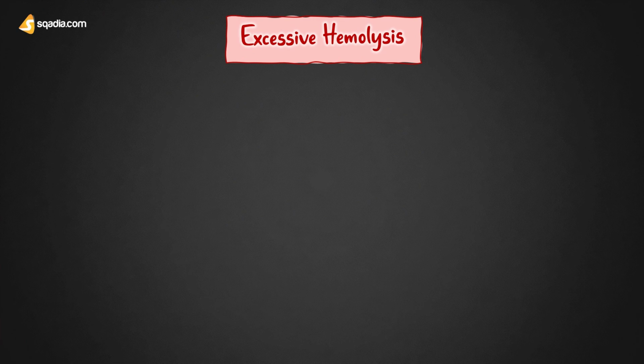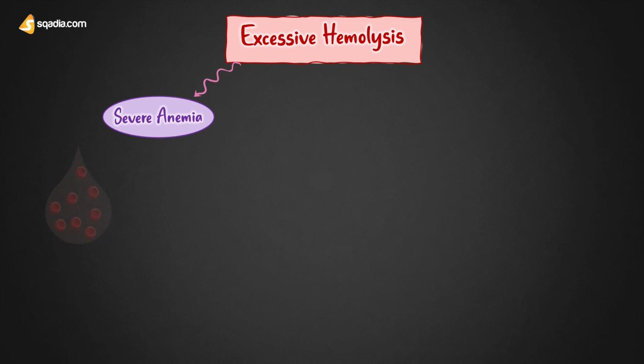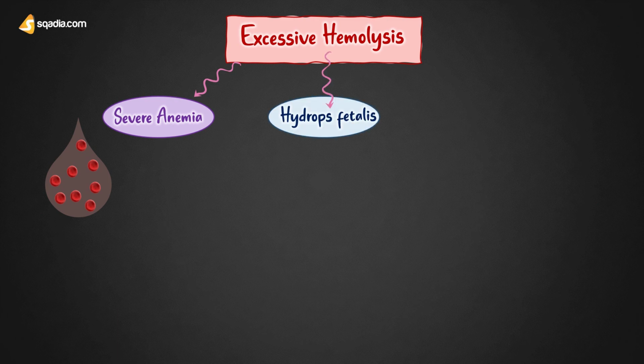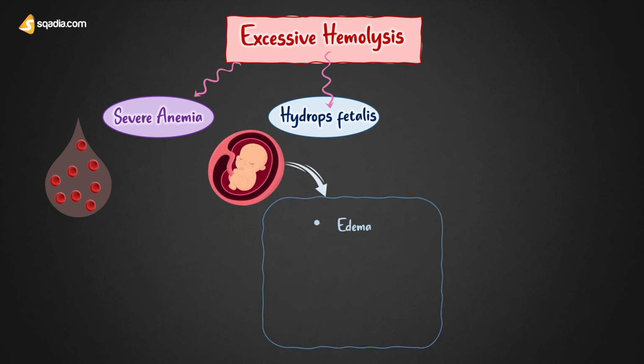Ultimately, due to excessive hemolysis, severe complications develop. Excessive hemolysis results in anemia, and the infant dies when anemia becomes severe. It may also lead to Hydrops fetalis. It is a serious condition in the fetus, characterized by edema. Severe hemolysis results in the development of edema, enlargement of the liver and spleen, and even cardiac failure. When this condition becomes more severe, it may lead to intrauterine death of the fetus.